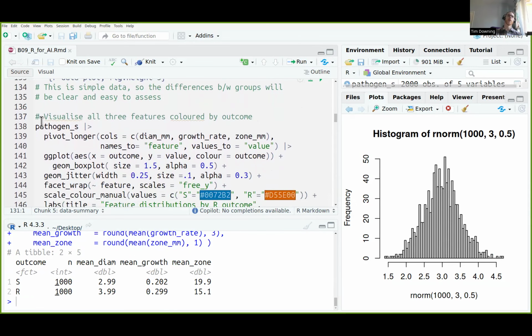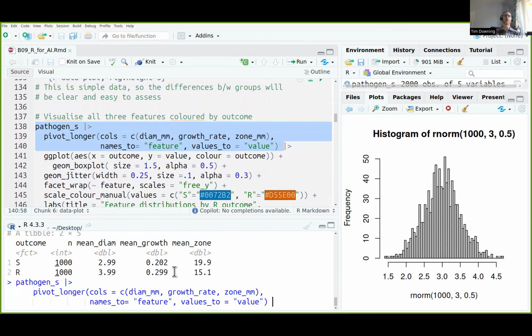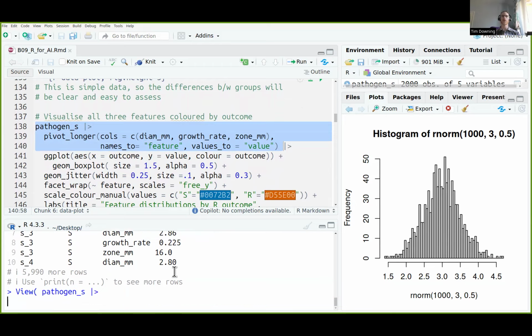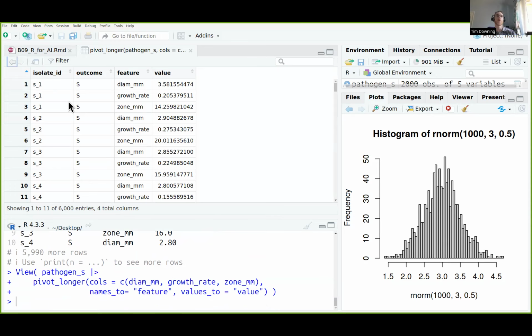What we're doing here with pivot_longer is converting it to a long format. So if we take this bit of code, we're converting it to a format such that we have one value per row. That means for each particular sample, we have 3 entries for each of the 3 metrics that we have. So for S1 here, we see that we have diam, growth rate, and zone, each on different rows. So each row is one value only, and those are listed here. We can see diam, growth rate and zone are quite different from each other, so therefore we can't plot them on the same plots. Effectively, it's not really going to look very good.